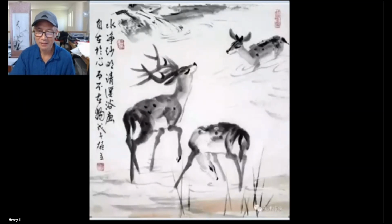This is pure ink painting. I really like it. Yeah, there are a little bit of hints of color in the river, but I really like the current. This little hint of a waterfall, really good. I like this a lot. Drinking water, this little form in the background, male or female.